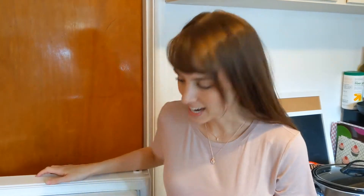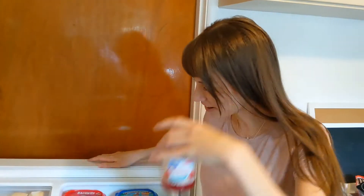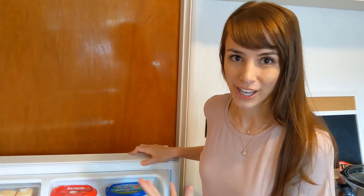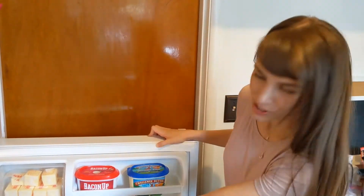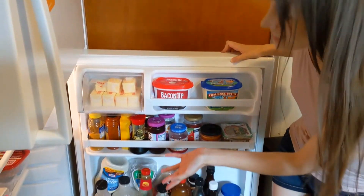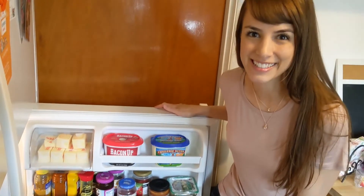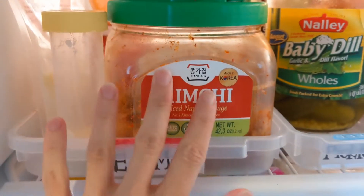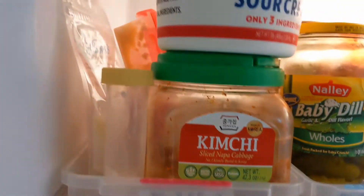The next hack is dealing with specialty items such as maraschino cherries and random sauces. My tip for this is to have a designated place where you keep these things so that you don't forget about them and rebuy them. My place is just this shelf right here — easy peasy. I also have this 'eat me' bin for things I've specifically bought that are special, and I don't want them to go bad before we get to them, so I put them in there so we remember to eat them.